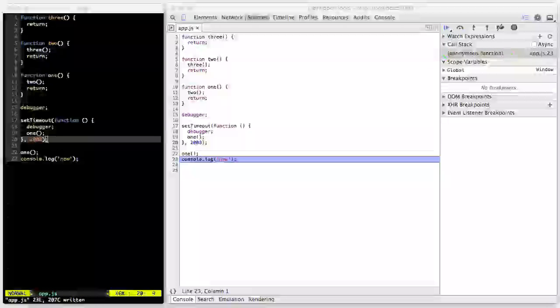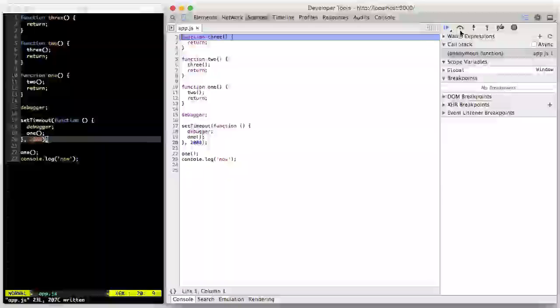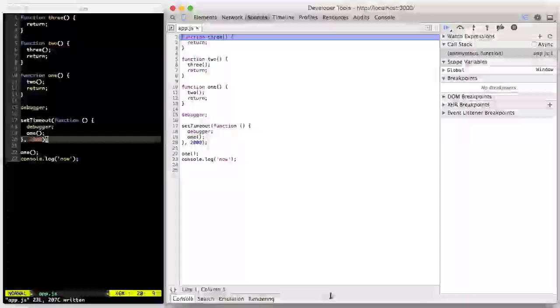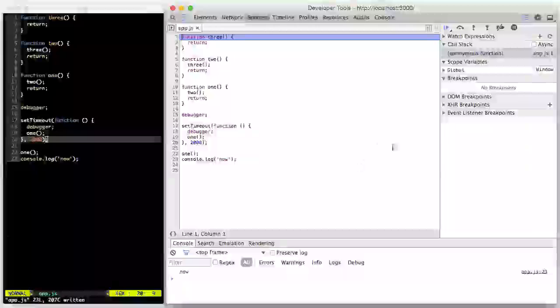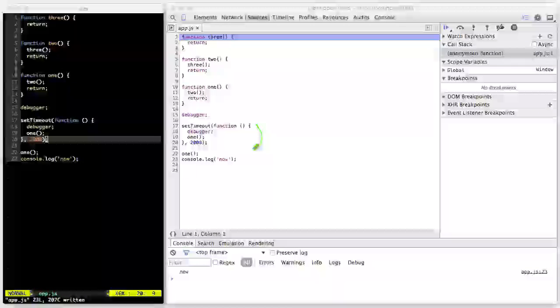It's unwound to the beginning, and then we'll print out console.log now. And I'll pull this up so you can see that it actually got printed. Now I'm just going to press play. And remember that we have this function sitting in the task queue. So once this call stack becomes empty again, the event loop will go ahead and throw that callback function into the call stack and start executing it.